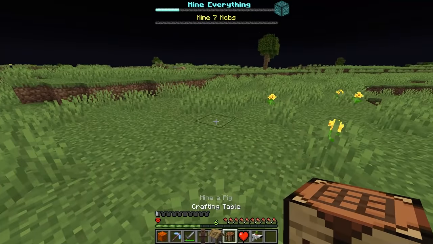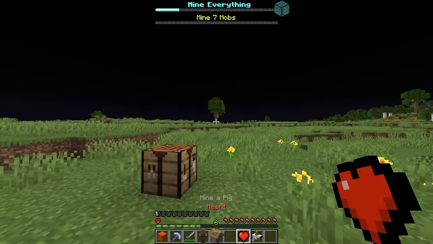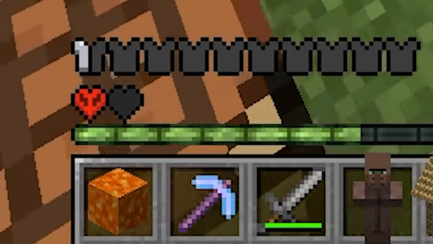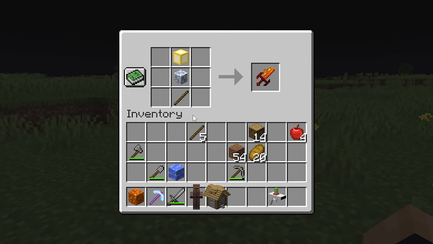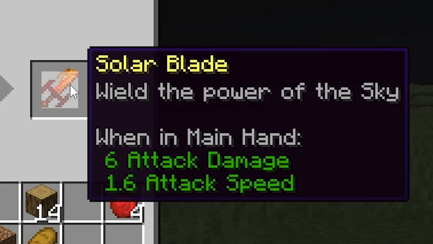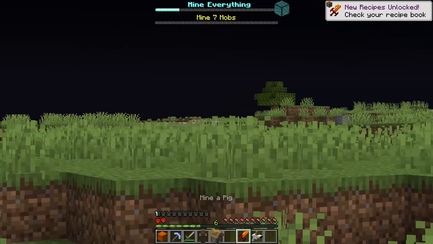But before we get to the pig, we did get one thing from the sky. With completing the sky thing, we got a heart, which we can go ahead and get our heart back. Not bad at all. And the main thing is that with the moon and with the sun, we can actually make a sword, which is gonna be a solar blade. Wield the power of the sky. So, pig, don't worry. I'll get to you very soon.